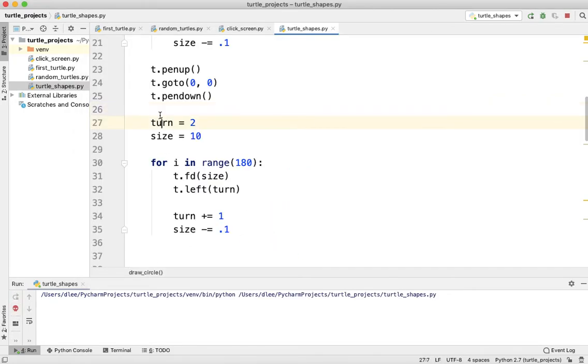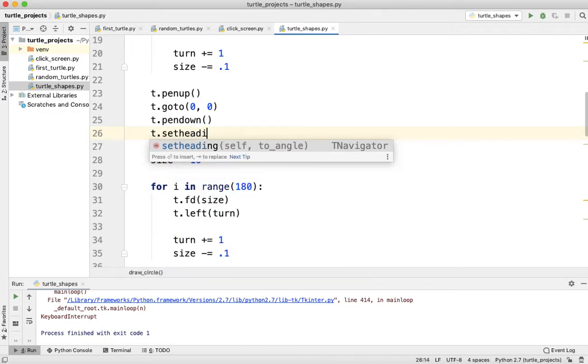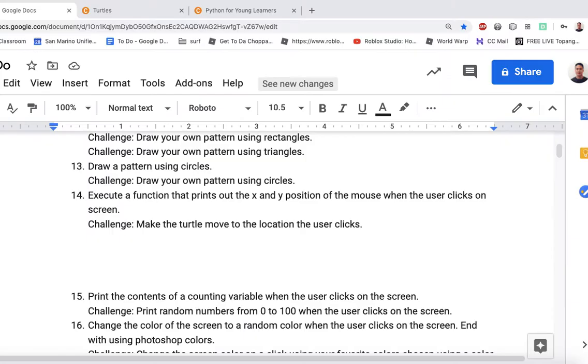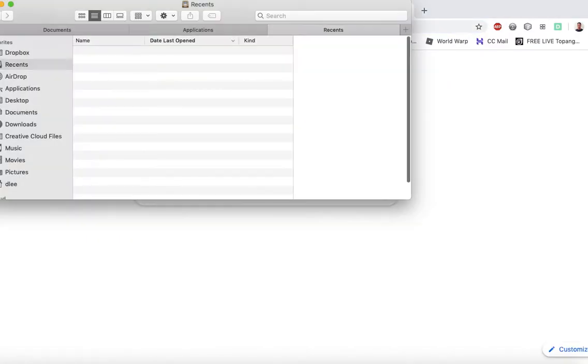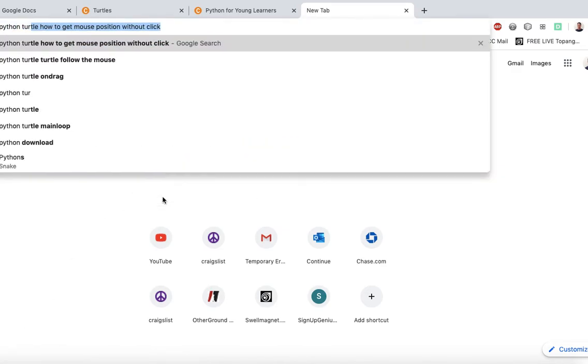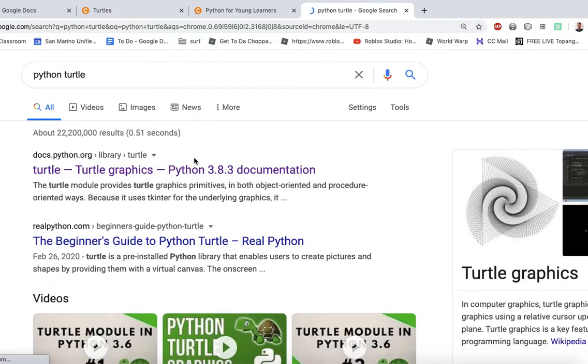So maybe we can come over here, and before we draw, change his direction using t.setheading. All of these different methods that we can use with the turtle are found in the documentation for turtle. So maybe I could show you over here. I could type in Python turtle, hit enter, and this is the documentation for turtle.